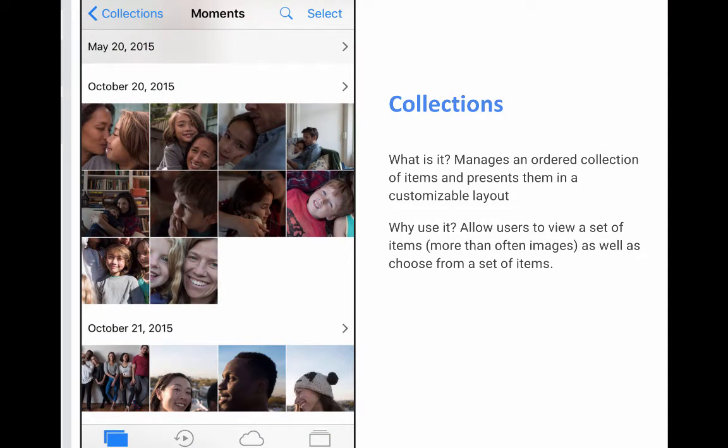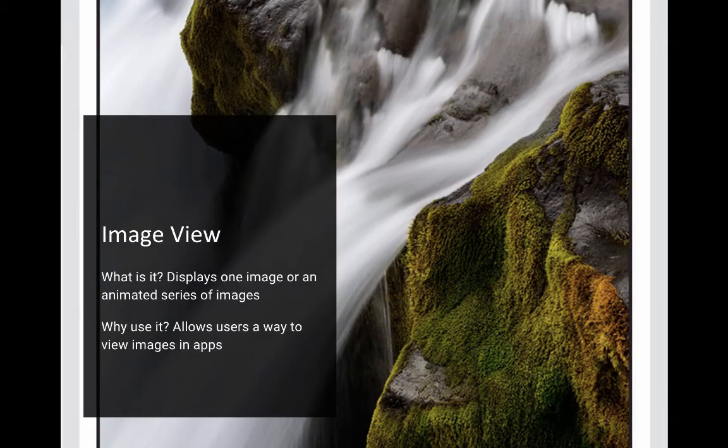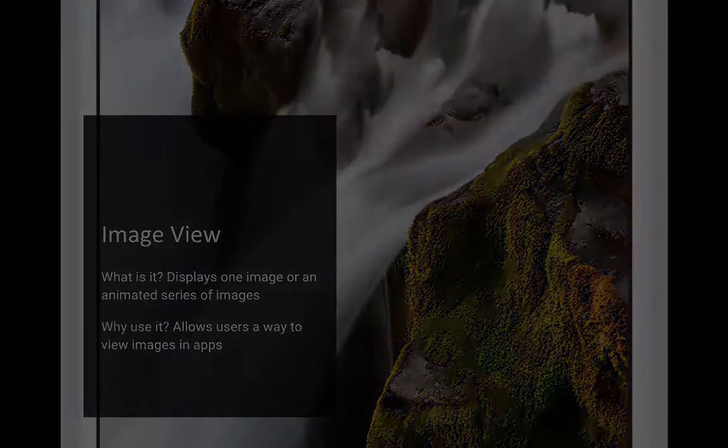Many of you are probably very familiar with collections view. This view manages the presentation of items, typically images presented on the user interface. In this case, the collections view manages the display of thumbnail images of the photo app. Users can select a thumbnail of their choice and bring the image into full screen view. Simply put, the image view allows for the display of images. Image views can support the display of one or more photos. You may want to include controls such as page controls if your image view holds more than one photo.